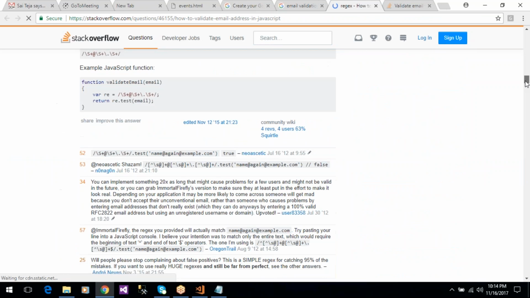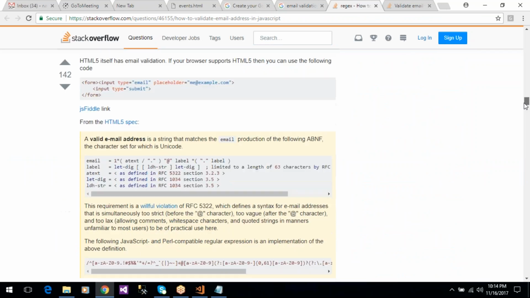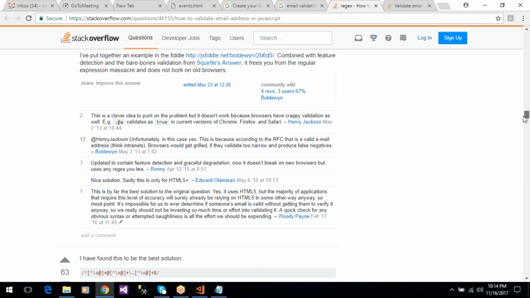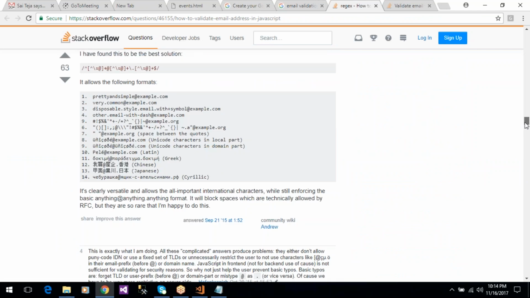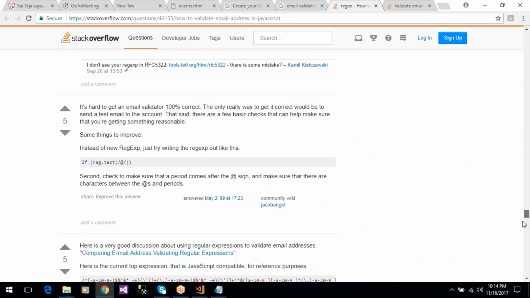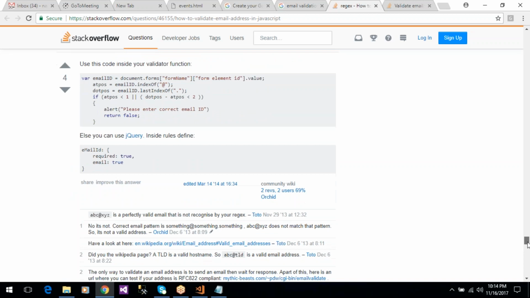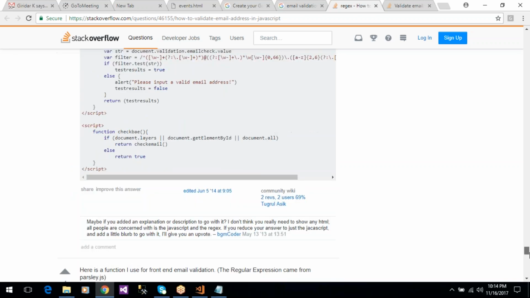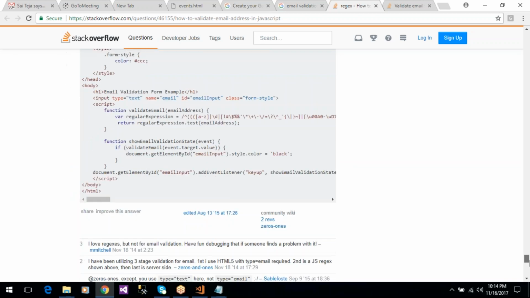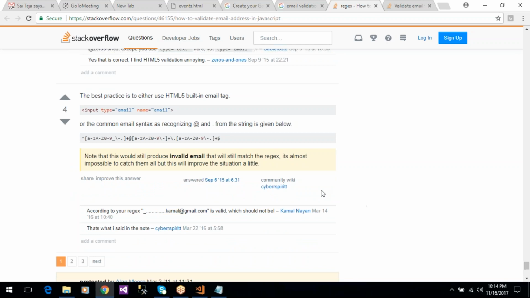These are the expressions. You can see this is the expression to check whether the text entered in the email field is in email format or not.